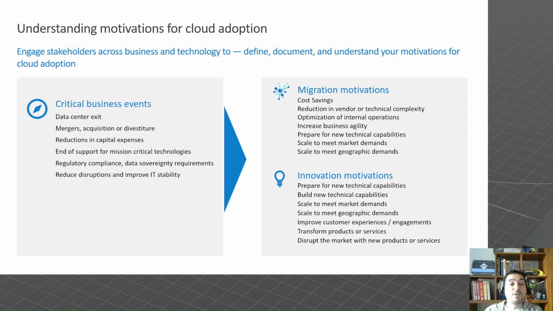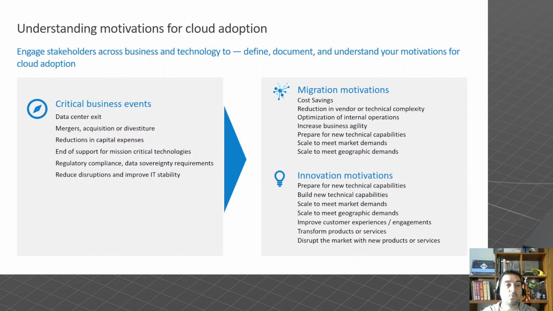Might be related to specific governance, compliance, regulatory restrictions and/or imposed requirements from either internal or external factors as well. And support, or stepping out of the support cycle for legacy systems, to avoid further disruption of the services we offer towards our customers, meaning internal or external in this case. And then based on that, we map the so-called migration or innovation type of motivations. The idea here is also to support the process of how we're going to proceed with the cloud adoption.